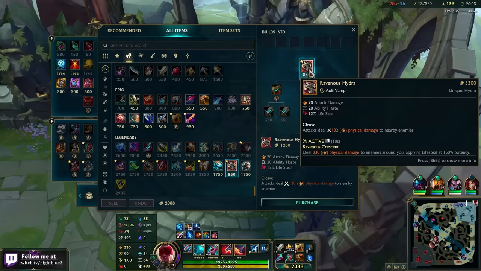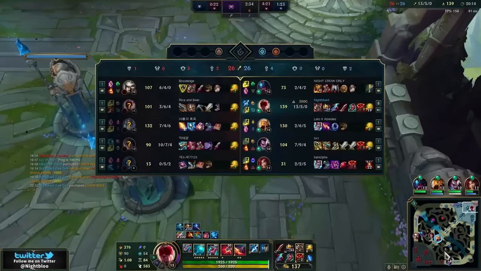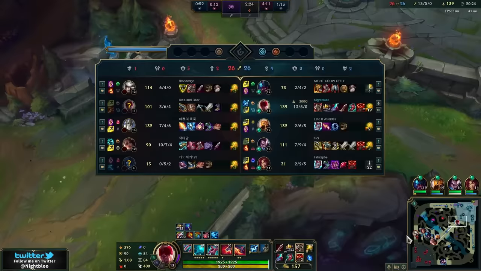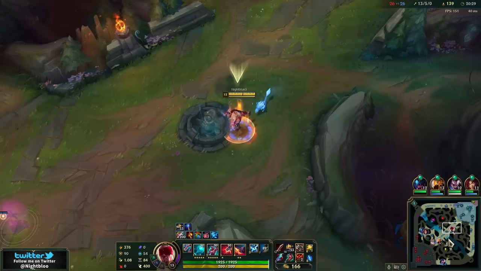All right, Hydra is completed. What's next? Let's go more Lethality for fun. Collector, yes. And double control ward for the style of points. Here we go. Let's make some moves happen. Maybe I'll do a little insec play here. I guess what that would look like with the new reworked visual.